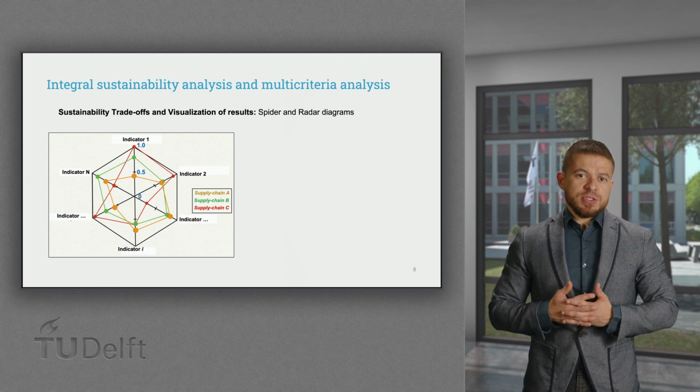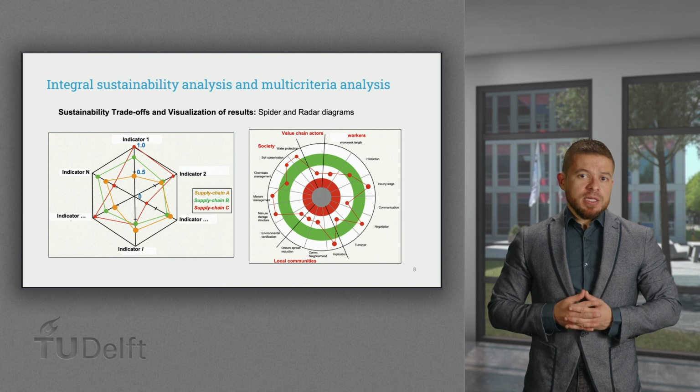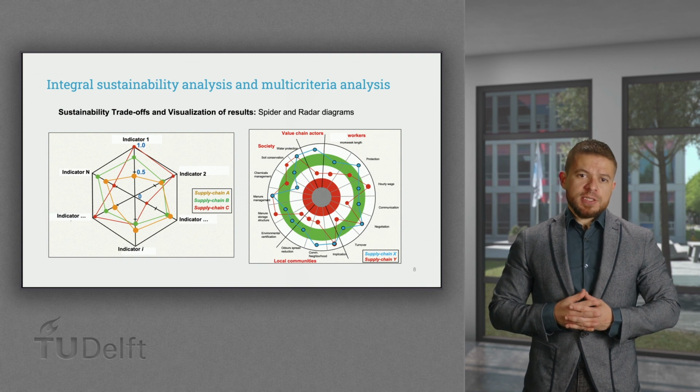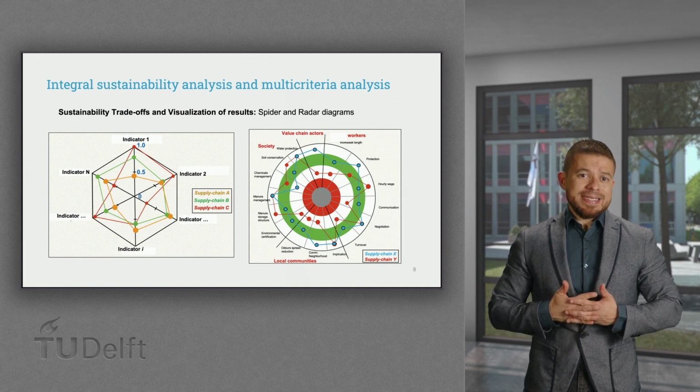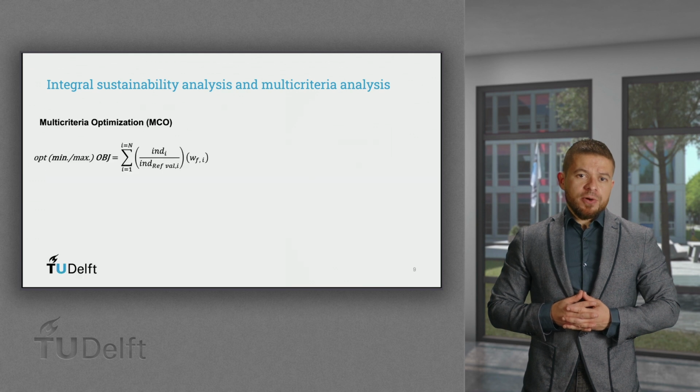As mentioned before, each design has some strengths and weaknesses, and they can be compared per indicator and per design alternative using either spider or radar diagrams. These diagrams are handy and flexible tools to compare, for example, just one dimension of sustainability, like social impacts, for two or more supply chains. This visual and participatory approach is recommended when the design and the decision-making teams aim to be more inclusive with the potential stakeholders. An alternative for integral sustainability analysis is the multi-criteria optimization.